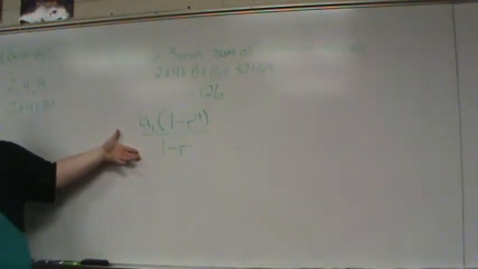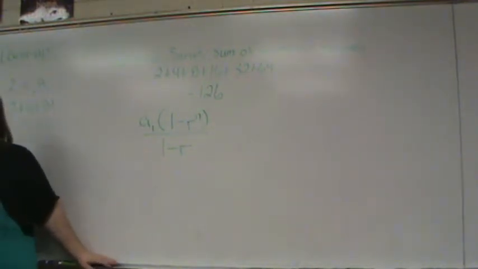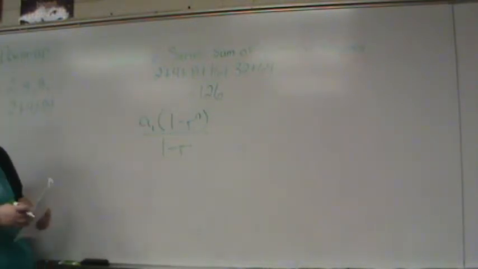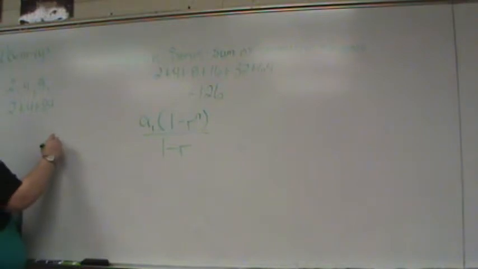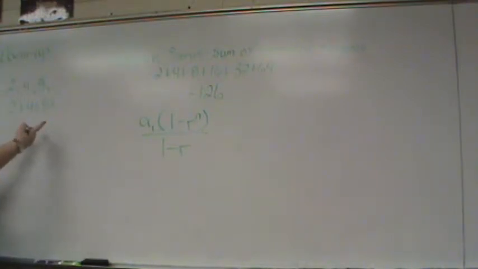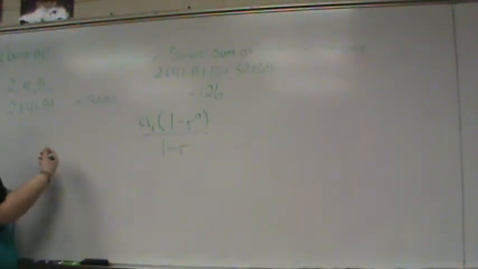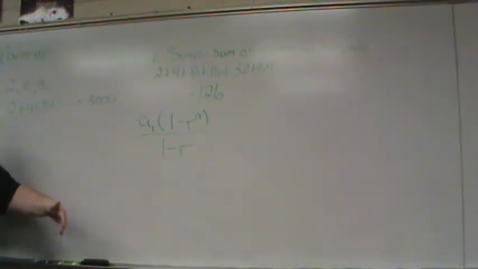Wait, I thought you said it was for either a long one or a short one. So if you had 50 terms, you know how we wrote that out, so if I used this one, and then you would have plus like 3,000 or something. I don't know what it would be. So it doesn't work for an infinite one? No, so if you just had that dot dot dot one, this does not work for that.